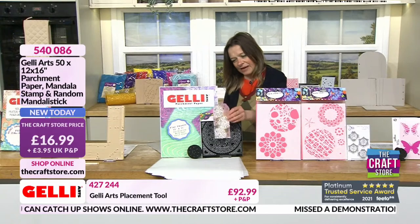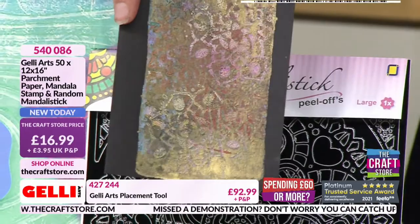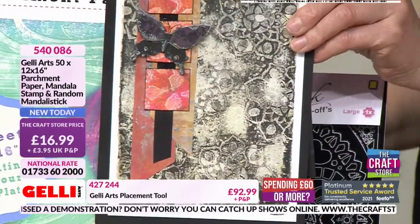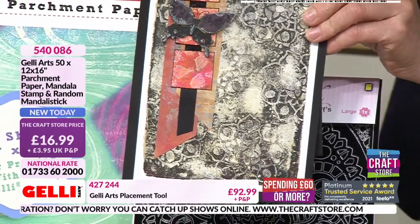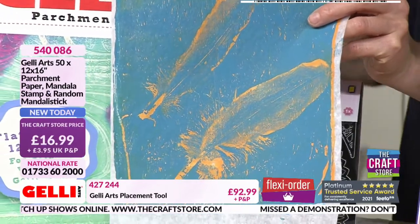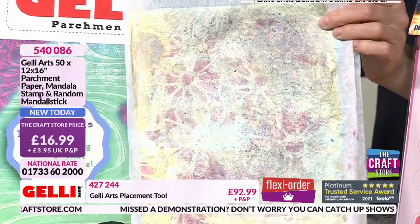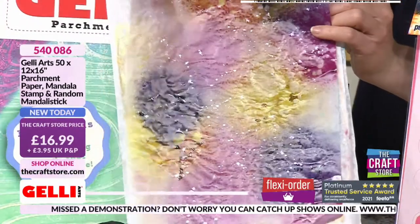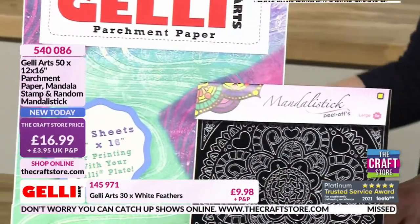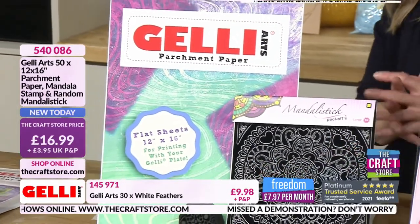If I show you a few of these, because that stamp is just gorgeous. You can see the design, aren't they lovely? And I just like these backgrounds. It's fabulous, and I really like the parchment. Doing your layers on the parchment, I love that. That looks so effective. Really cool, isn't it? Absolutely cool. And again, it's all about your parchment. Of course, you might not be printing on it. You might just be spritzing, using your wonderful sprays on it. Loads you can do with that. Now, £16.99 is your price for that whole kit.